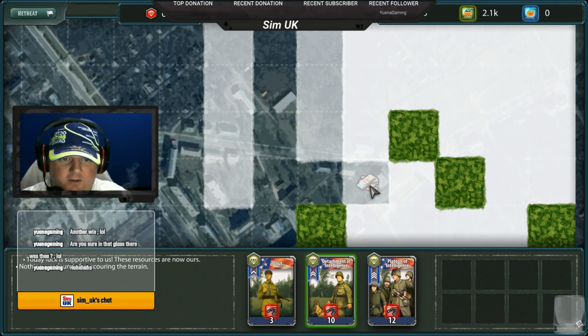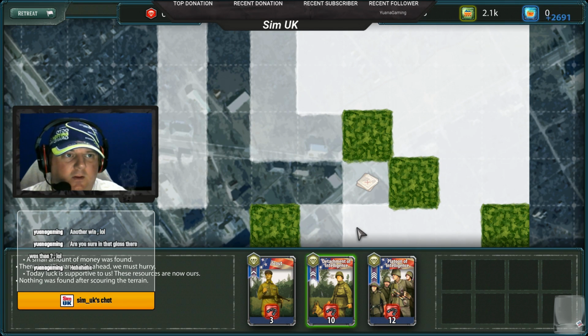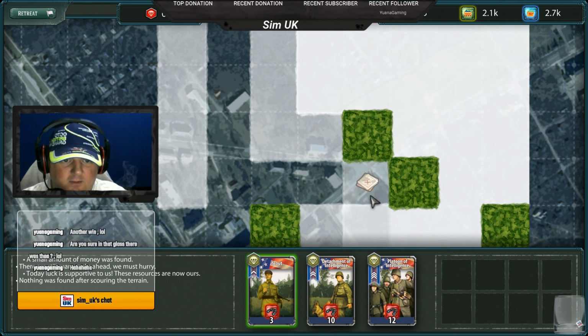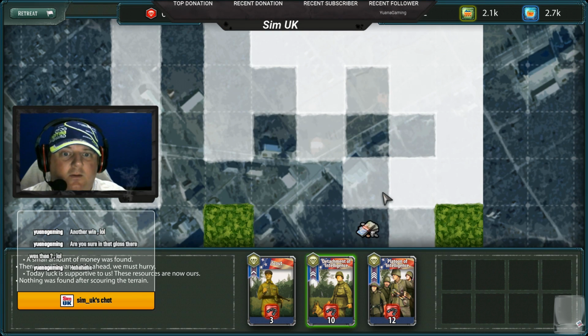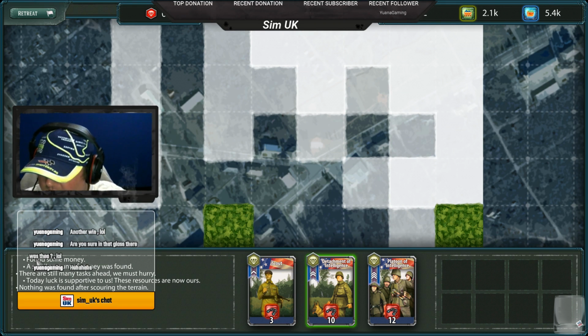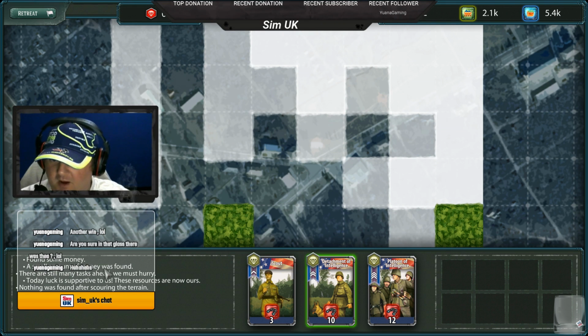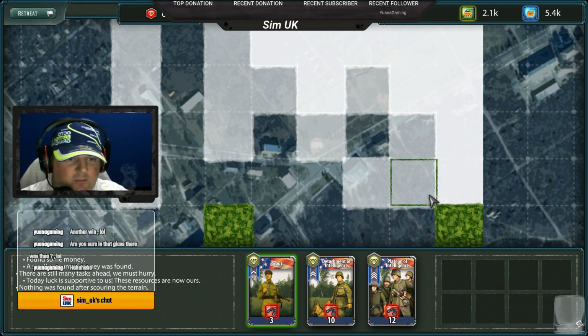Oh, money. Okay. Maps and intelligence. Okay. I have literally no idea what I'm doing here. Found some money. A small amount of money was found. Okay. Just keep moving the scouts in.